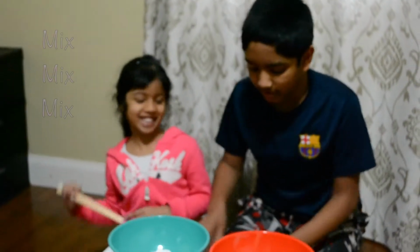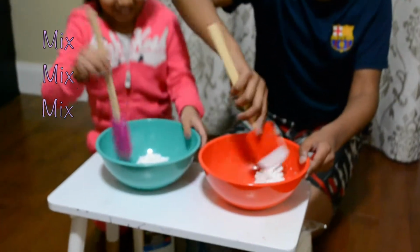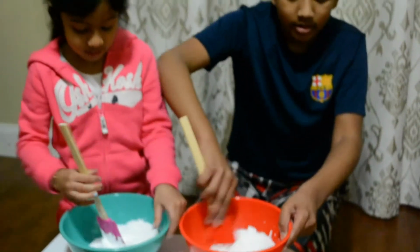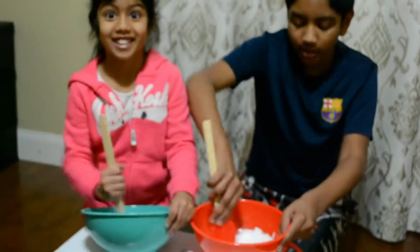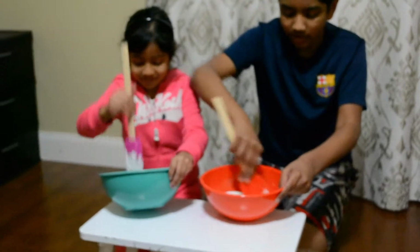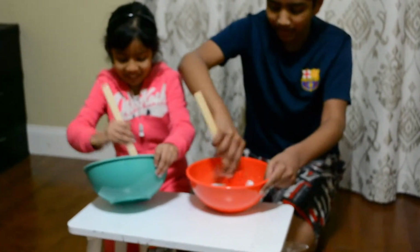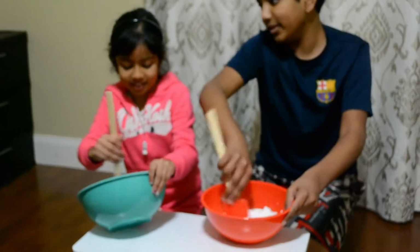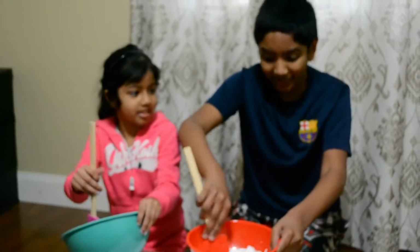And now we're gonna mix. Make sure you guys stir fully, and there shouldn't be any more shaving cream and glue that hasn't been combined. Yeah, and it can't be sticky. Well, it has to be sticky, of course, because there's glue in it.